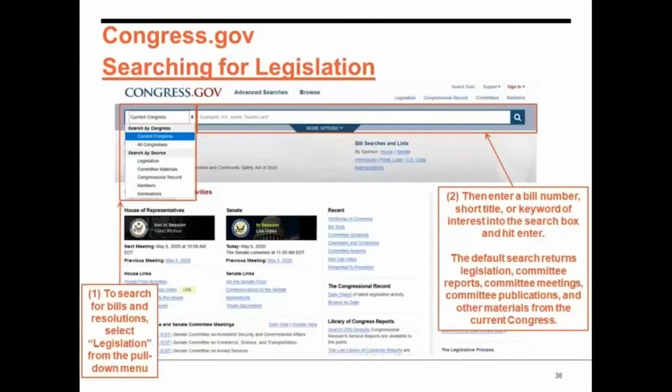One of the nice things that you also have an option of with Congress.gov is, say you do a keyword search and you get back a lot of results. You will have filters on the left-hand side of the page that allow you to narrow that search, but you're also able to search within a search. So that was one of the features we were able to add that can often be very nice. You create a search, and then you want to narrow it, and you can search within that search. So it's one of the nice enhancements we were able to add to the website.